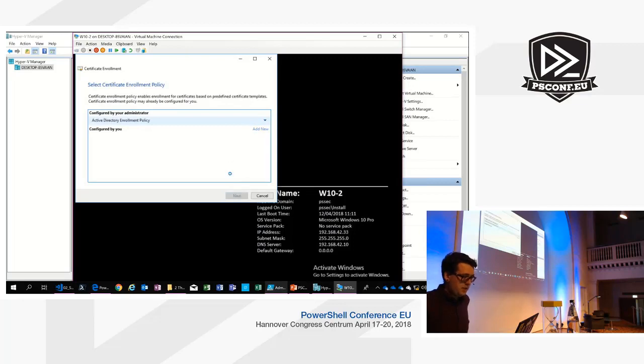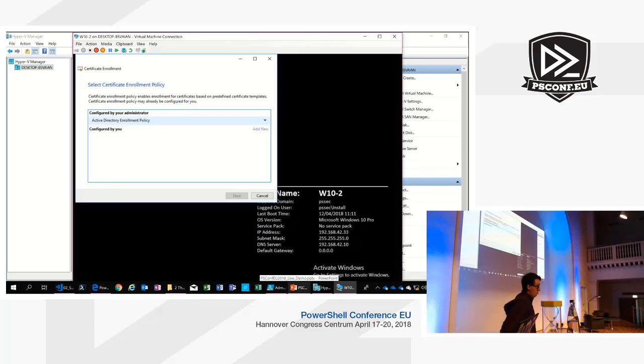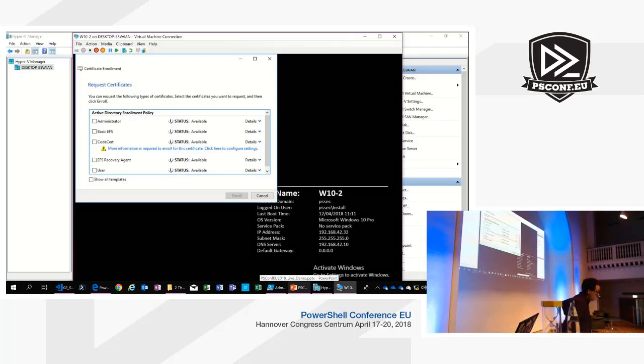From Active Directory. This is something you normally will not do. You will deploy this one with GPOs to the machines, and I will also show you. You need to have two certificates. So what we are doing now, we are requesting this certificate to also allow signing, but you also need to have the certificate in the trusted publishers. So with the public key, it will then use the trusted publishers to recognize if a script is signed or not signed.